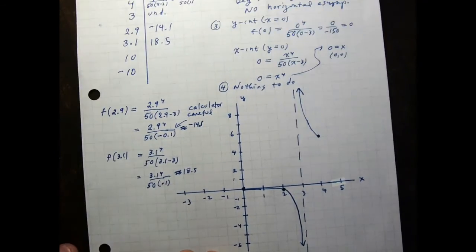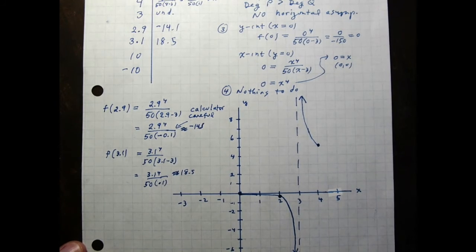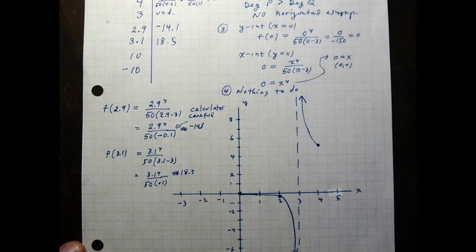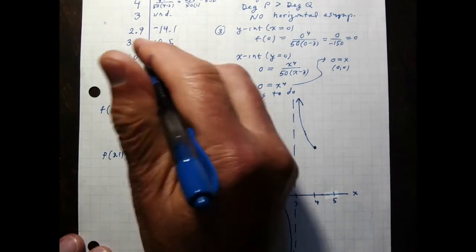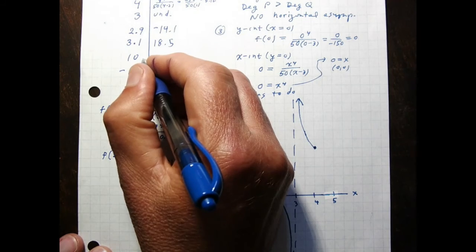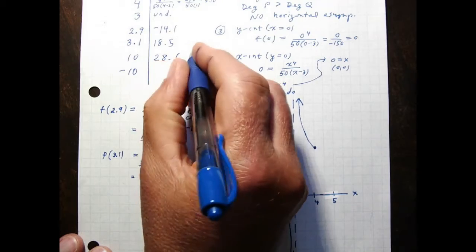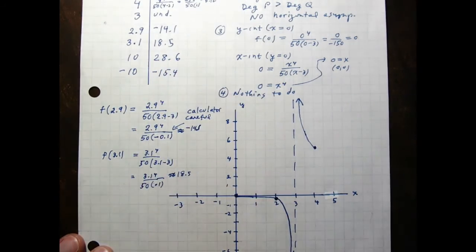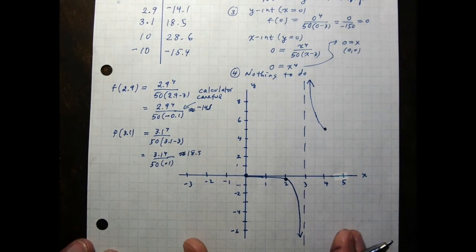they're going to give me an idea of what the end behavior of this function is, or maybe even 100 and negative 100, right? So you can also plot some more points, but I think we need to move out a bit to find out where this graph is eventually going at the extremes. So I plugged in 10 into the function ahead of time, so you can check this. I got 28.6 and negative 10, negative 15.4.